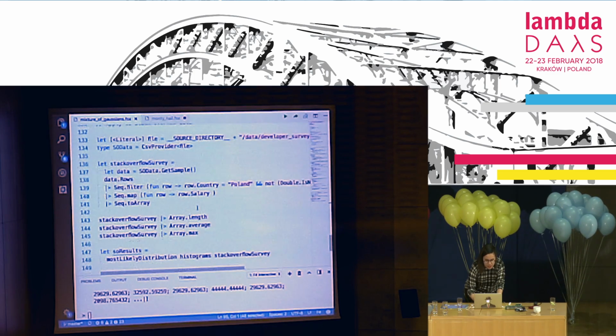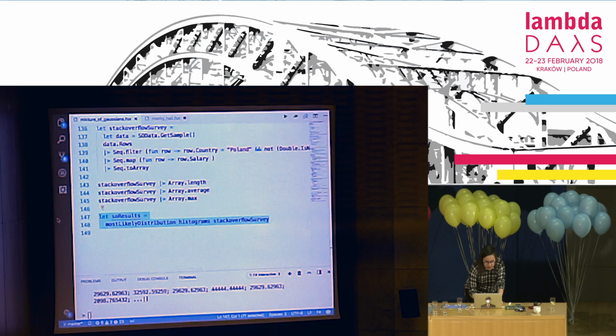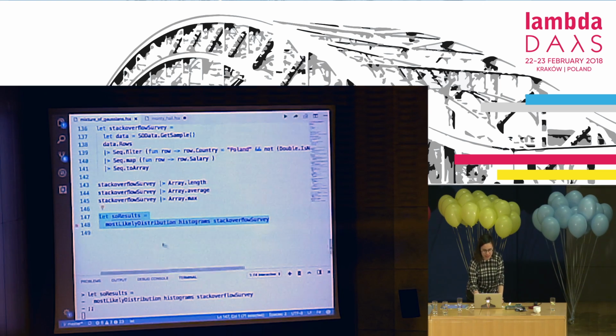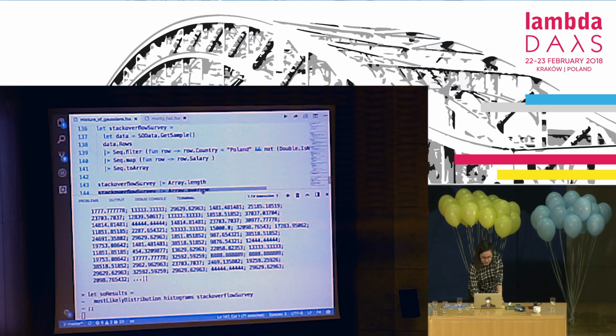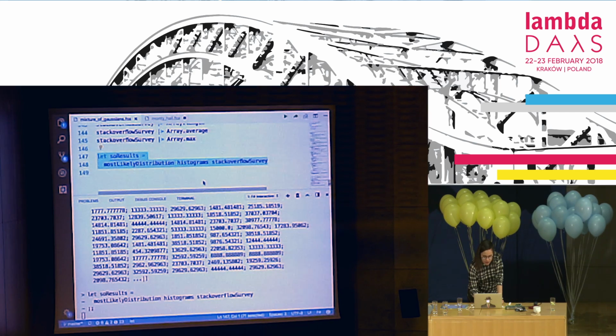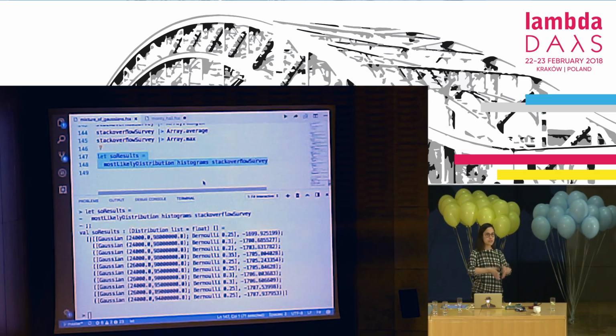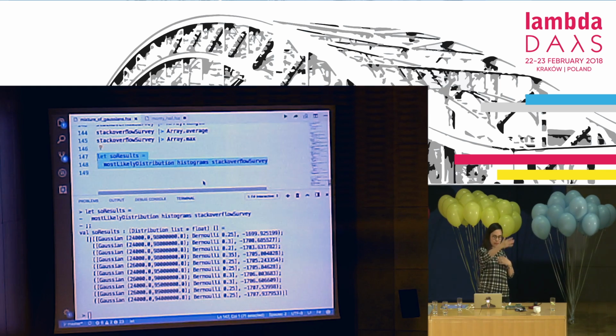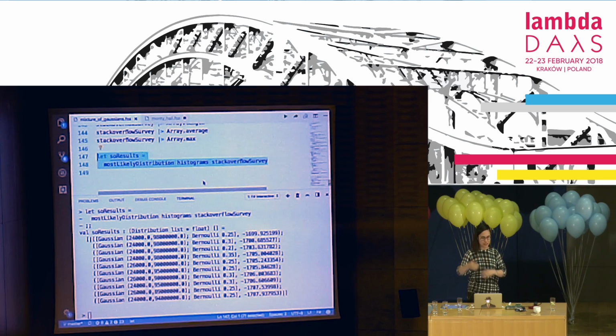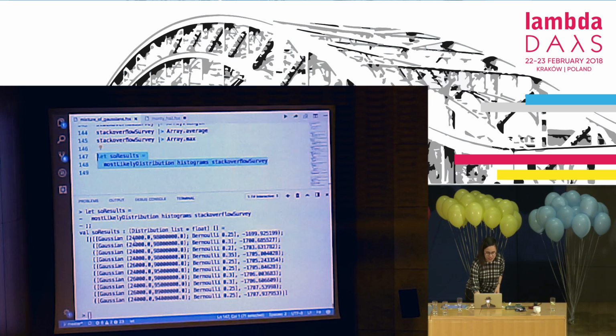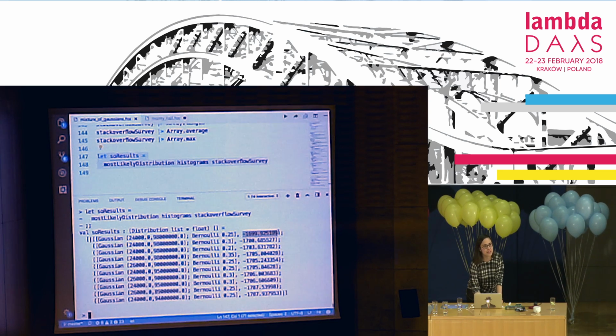So I got my Stack Overflow data loaded, and let's get the results. Let's pick the most likely distributions that generated the data. So now it's basically just it created a histogram from my values that are observed, and it's comparing them with all the possible combinations of values in the theoretical distributions. So now it tells me that the most likely value, this is the log of the probability, so I'm getting a very small value in negatives. The probability that someone made a mistake is 25%, so that's quite a lot.